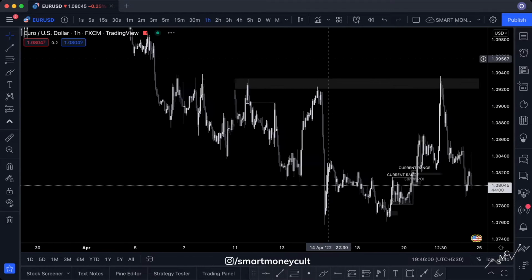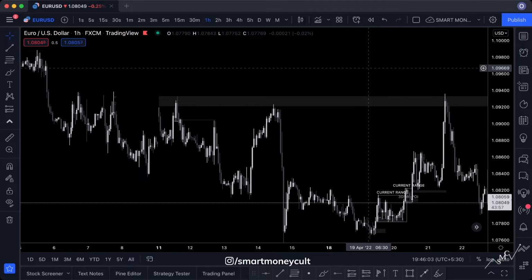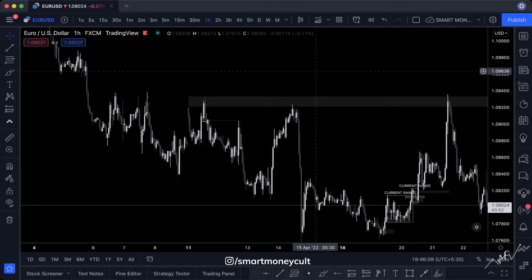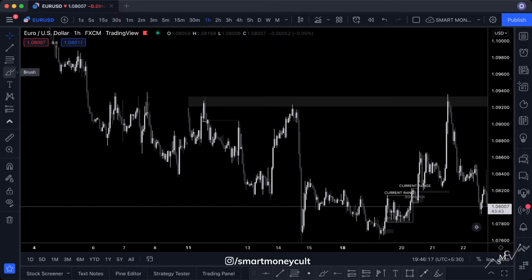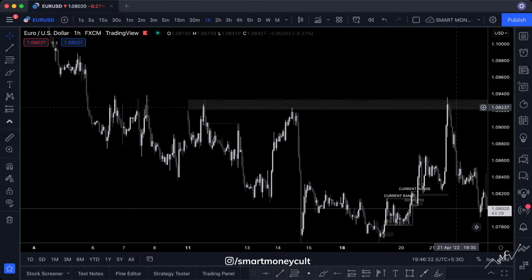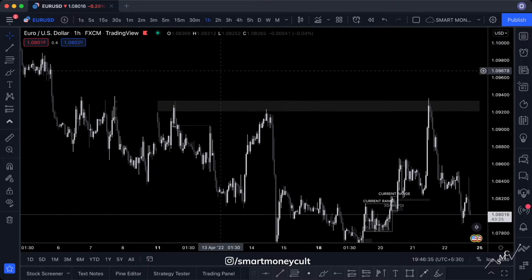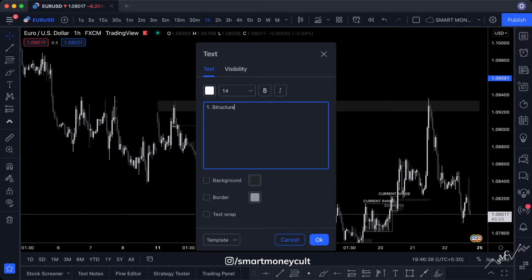Understand that there are various ways to do this, and you can use whatever method you like, but the basis on which you identify these footprints will be the same for everyone, correct? So let's get into the several ways of reading charts. I'm going to talk about the specific way that I like to do it. Having refined these techniques over the years, I've come to the conclusion that this is probably the easiest way to read the charts. So the first thing is structure, second is the order flow, and third is candlestick.